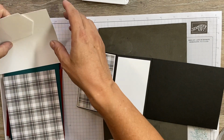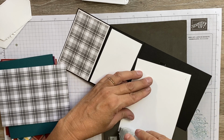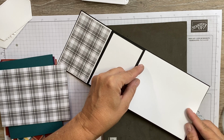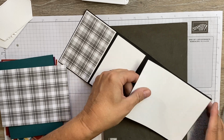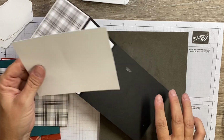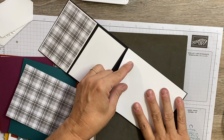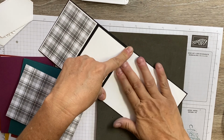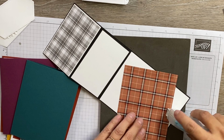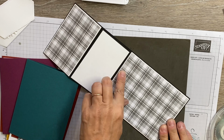Then we have our inside piece. So your white is actually going to go down first. And again, it's just 1/8 of an inch, so it's just barely covering. And then when this seal sticks, it really has a seal to it. Okay. Just trying to wiggle it into place there. There we go. Okay. Now we're going to lay down our black and white check, or gingham, or plaid. Plaid, I think is what it is. And there, that's just perfect.